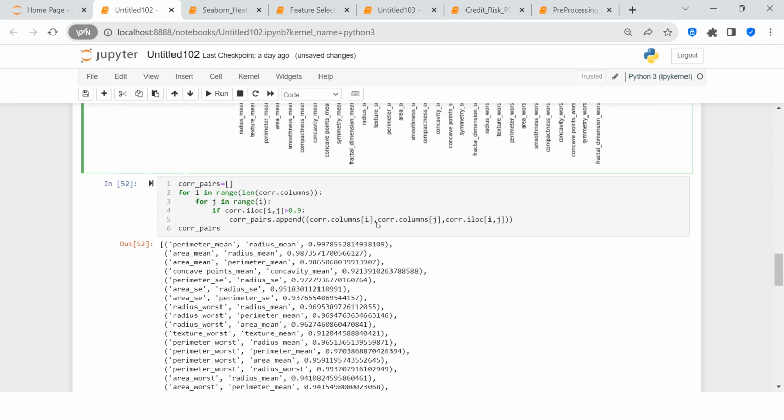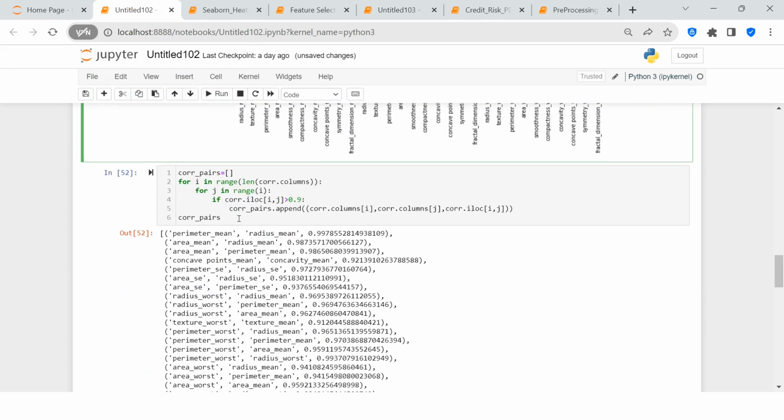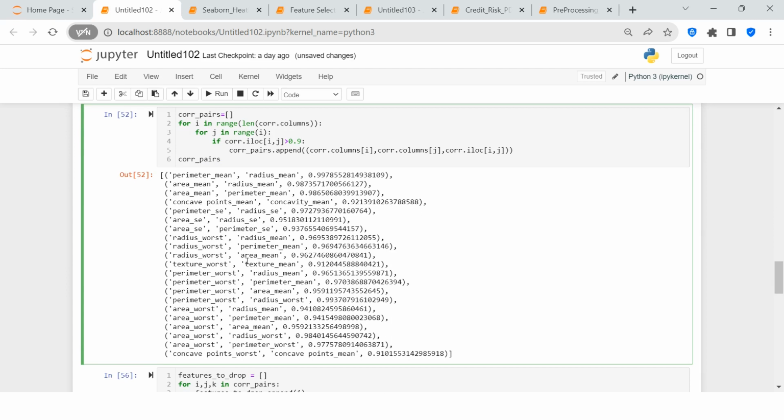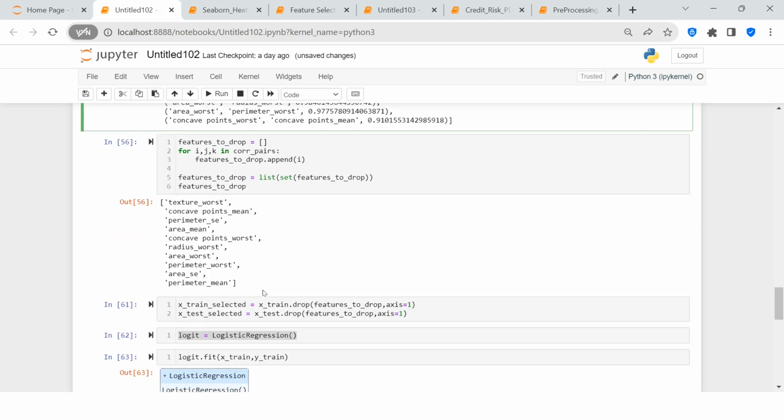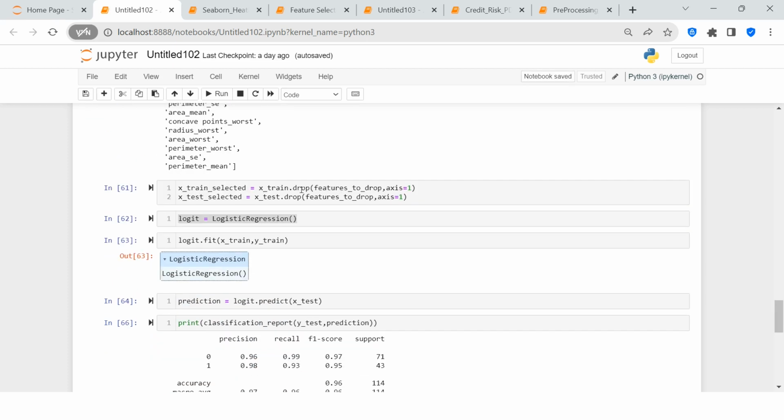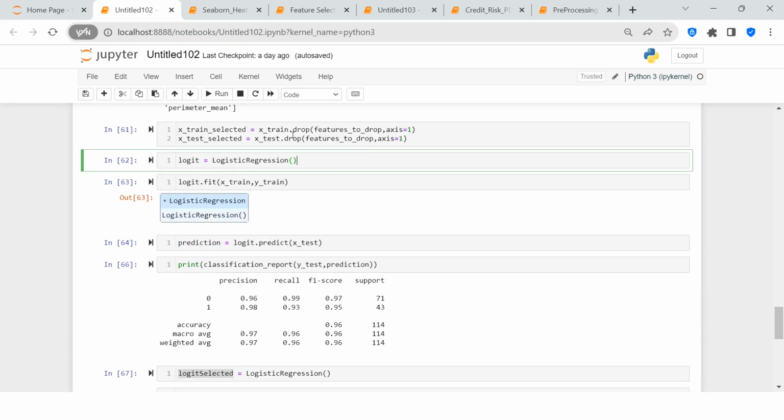And after this visualization we tried to find all those pairs of features where they have correlation greater than or equal to 90%, okay, which gives us this list. Out of that we separated the list which we wanted to drop. We made a unique list of that, and then we dropped those features from train and test both of the data set. Remember, the analysis was done on training data set only, but the selection was performed on both of those two.